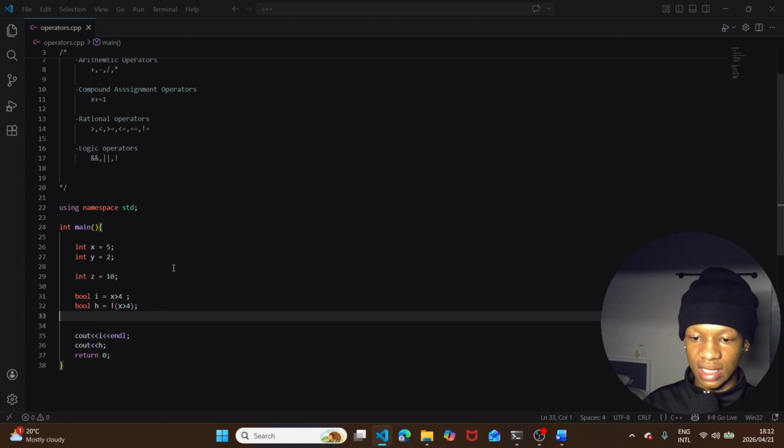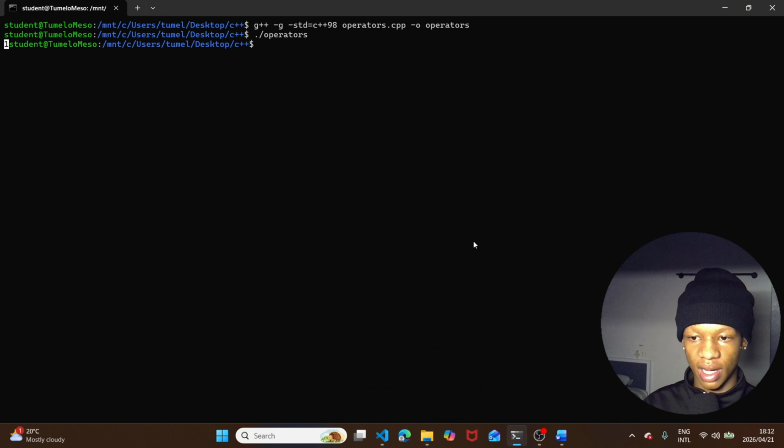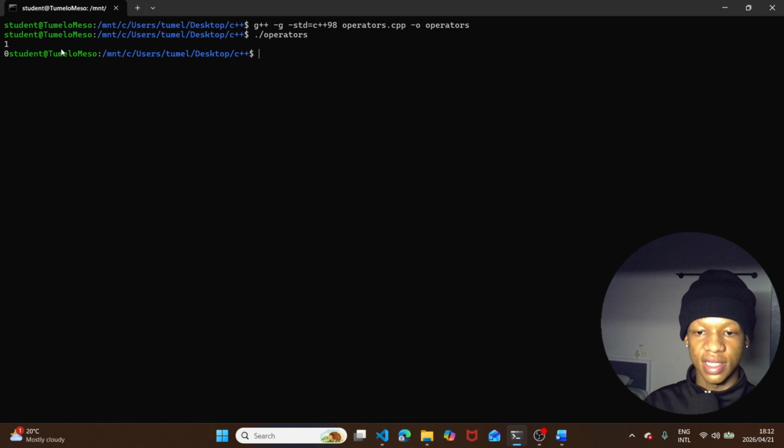So what is returned here, even though it's true, the negation is going to flip it and make it false. So the expected result is true for this and false for that. Let's compile and show the expected result. As we can see, it's true for the first statement and false for the second statement.